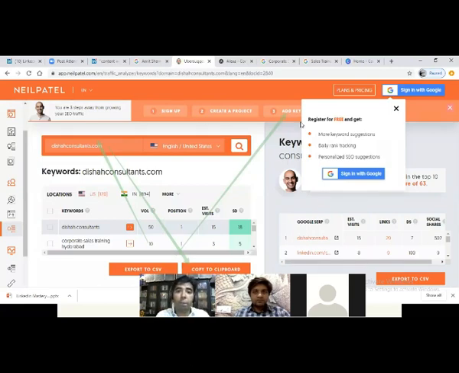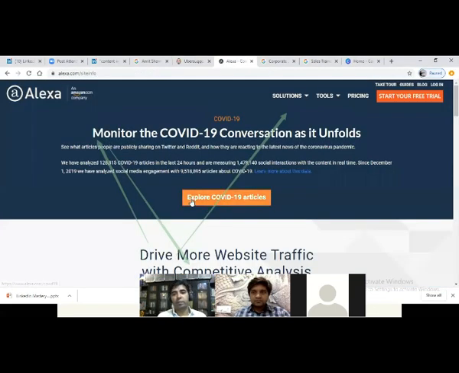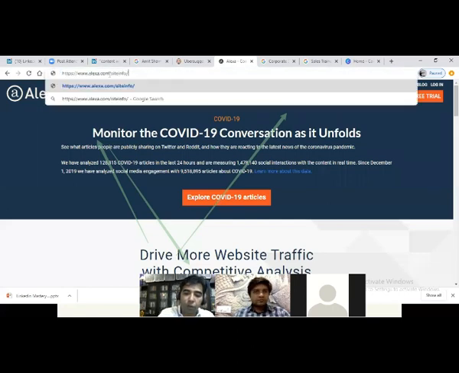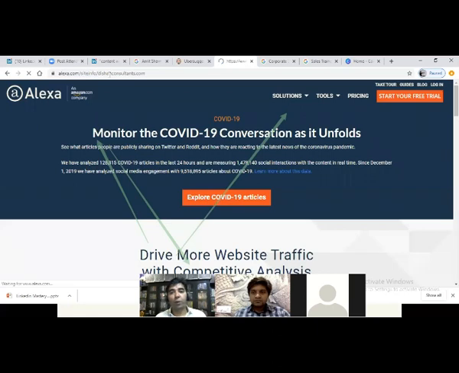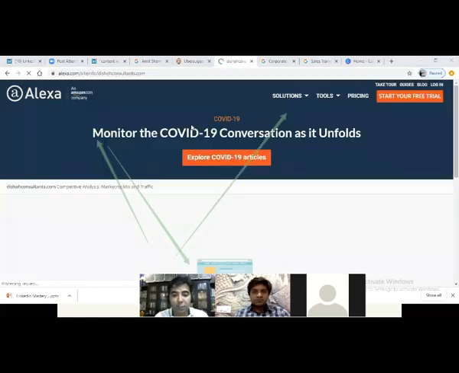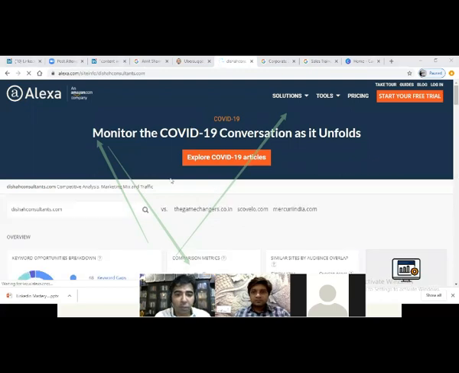One is Ubersuggest, and the other one is, let me go here, Alexa. So Alexa site info, and after site info, if you type your competitor name, I have so many windows open on my computer, so it's hard to see the browser here.